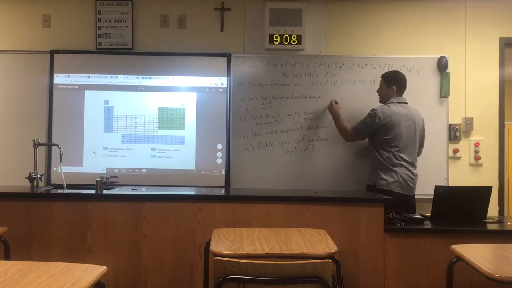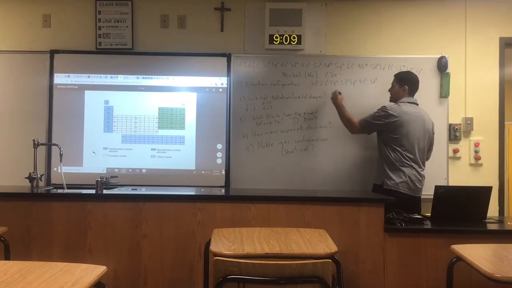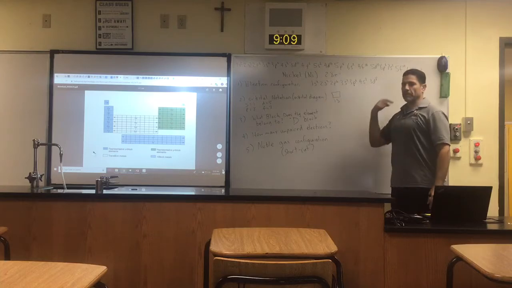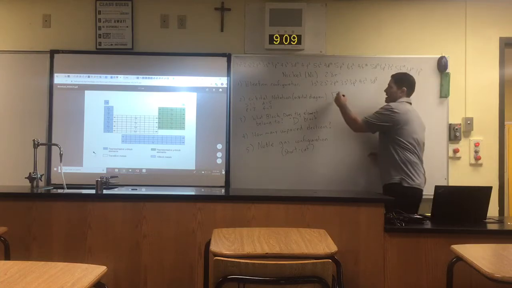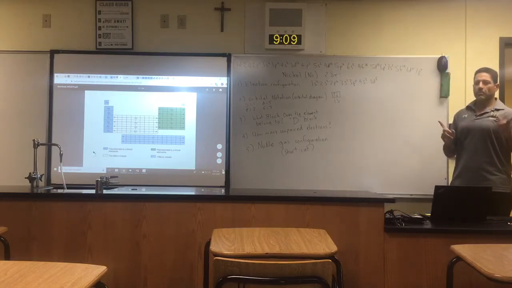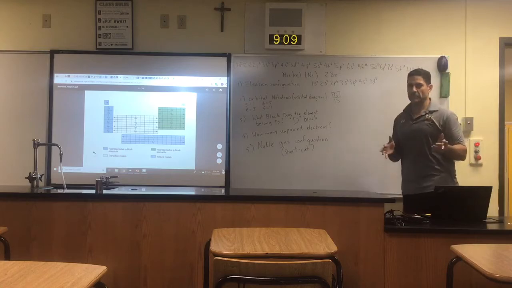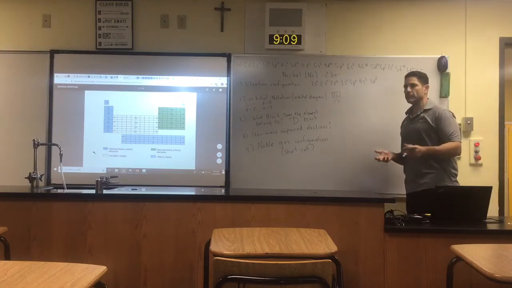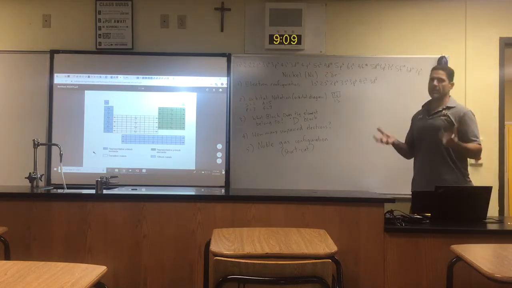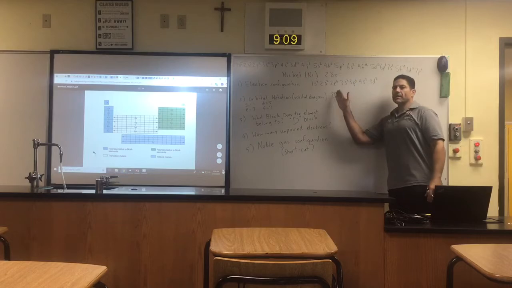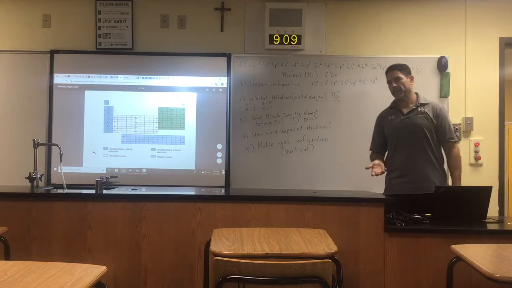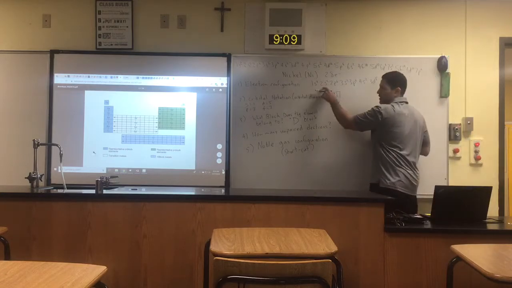Since that's an S, you're going to put one S, and then you're going to draw a box. Don't put a little 2 here. Instead of putting the superscript, we're going to put 2 arrows. Now, one arrow has to go up and one down, and this is important. The arrows pointing up and down implies that the electrons are spinning in opposite directions. If you recall, the spin quantum number says that they must have opposite spins in order for them to get along. So show one arrow going up and one down. Do not put them both up or both down. That would be incorrect.